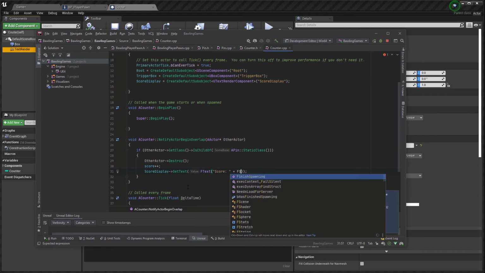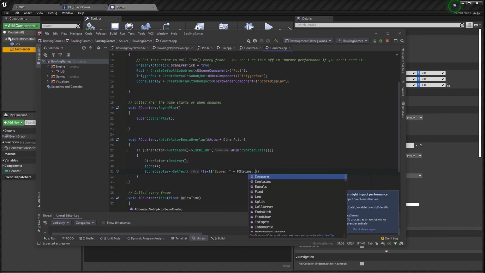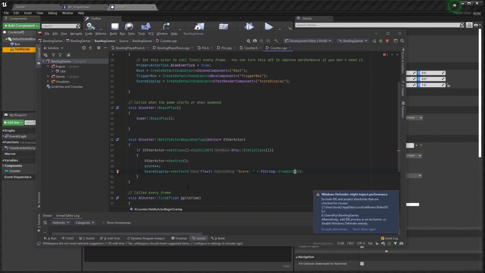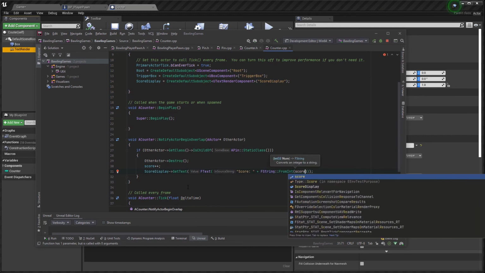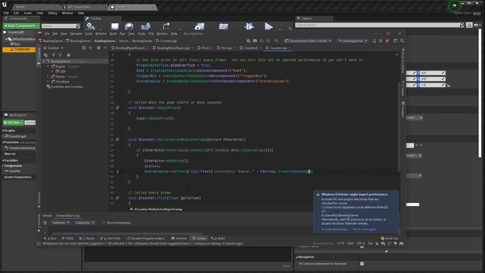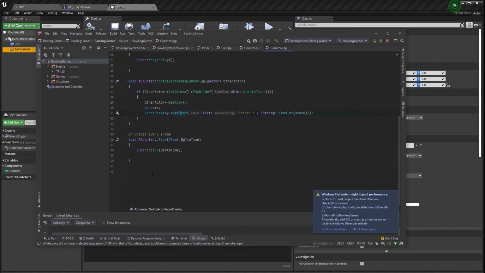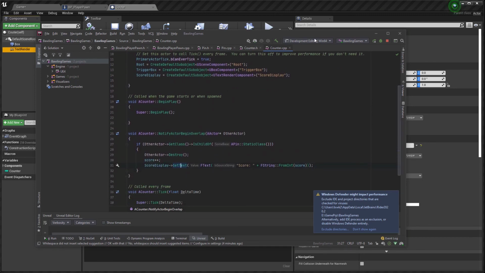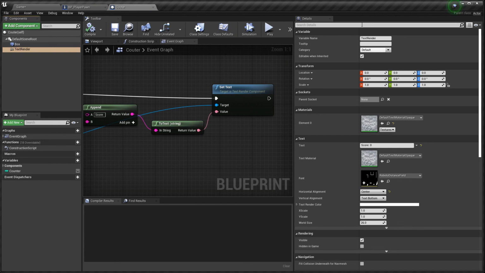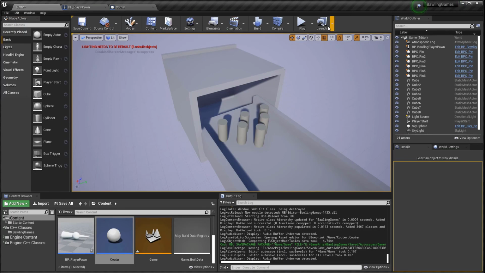Upstream from int. Okay, score. So basically we're putting all our information together with the score colon and then the actual score from int into a string, and then convert it into a text, which will be set to the text. Okay. All right. I'm going to go ahead and compile it.